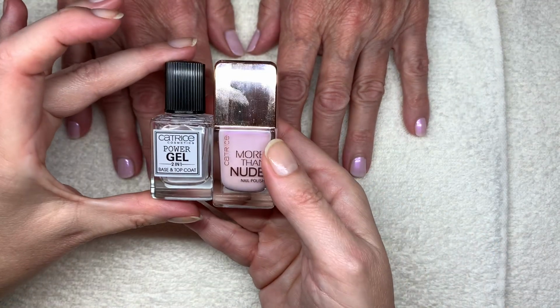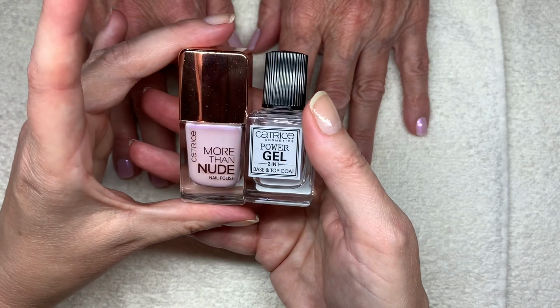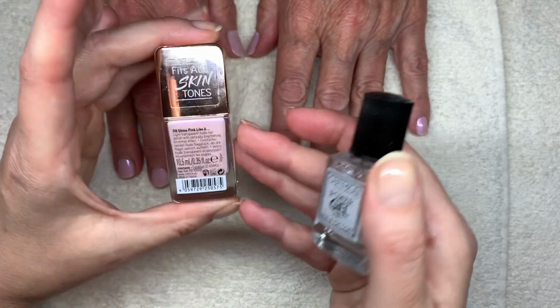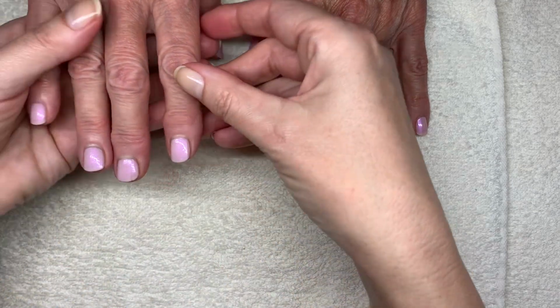So last time, about a week ago, this is actually 7 days, we did this polish. Actually, this is base coat and top coat 2-in-1, and the Catrice is called More Than Nude, and it's called Shine Pink Like A... So these are the results of the polish.